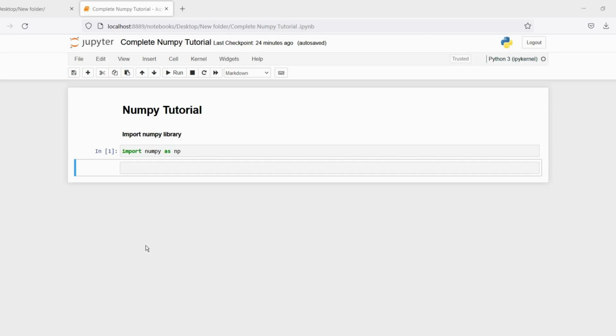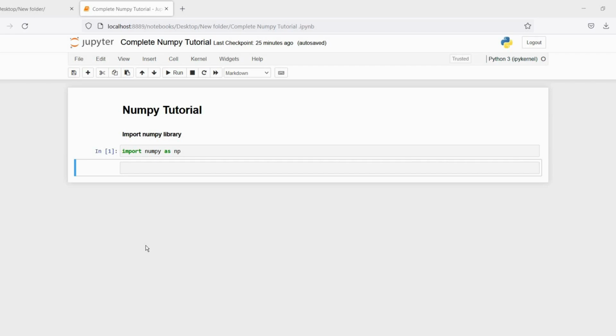Whenever beginners use NumPy, the question arises in the mind: why do we use NumPy instead of a list? So the main difference is speed. Lists are very slow compared to NumPy. NumPy is very fast. NumPy uses much less memory to store data and it provides a mechanism of specifying the data types. So in this video I will give you a complete walkthrough of several functions of NumPy and several properties of NumPy arrays.